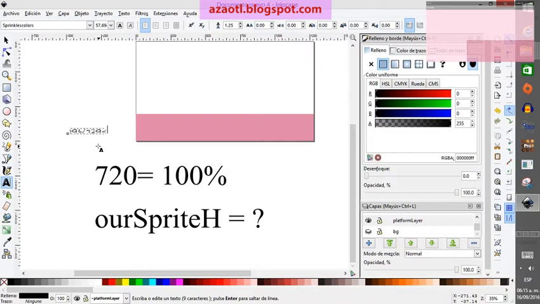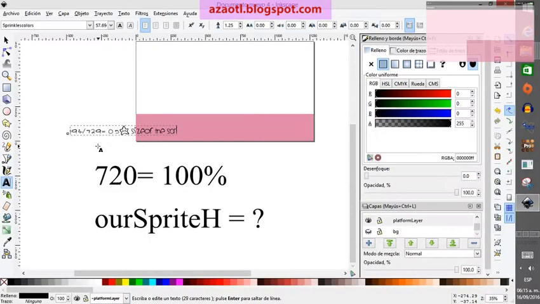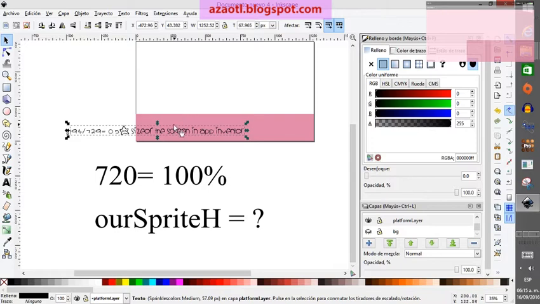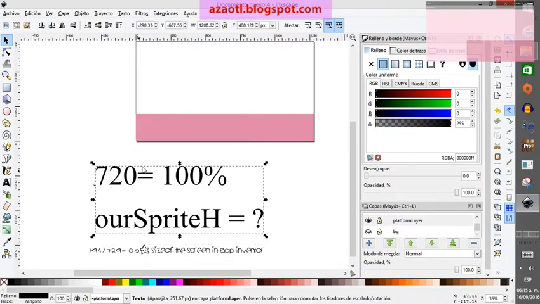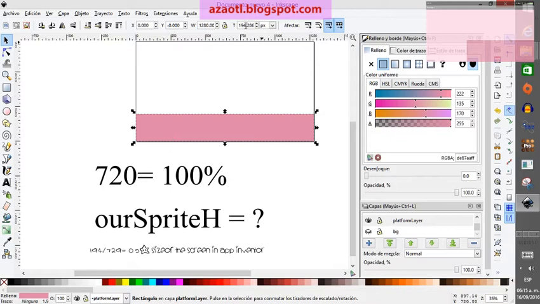For example, if it's 50%, it will be 0.5. And we're going to multiply this times the size of the screen in App Inventor. I know it looks a little bit complicated, but we're going to make it. So let's take this value.